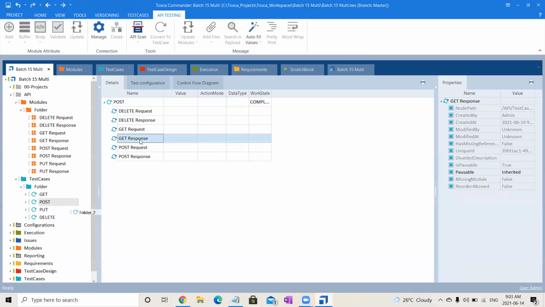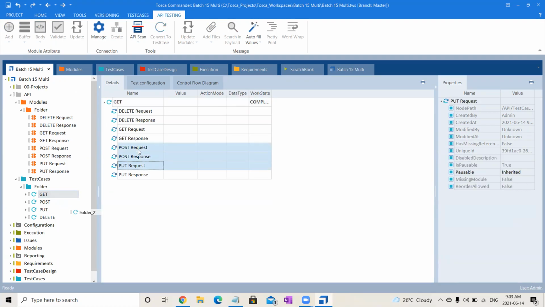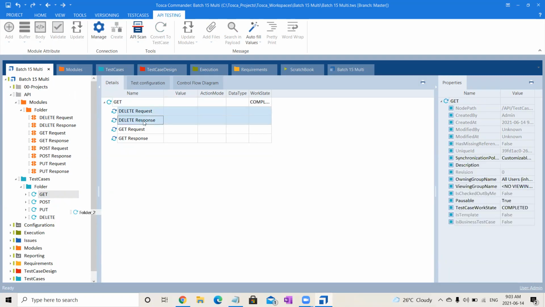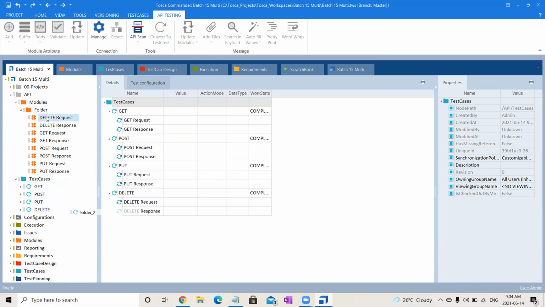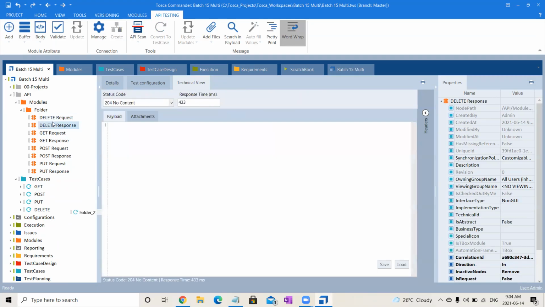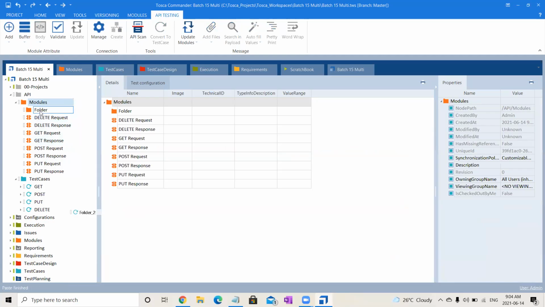This is the post. This is the get. Now I'll just cut all this, paste it here, delete this unnecessary one. Same way, select all this, cut it, paste it here, delete this one. So now these are my modules, these are my test cases.